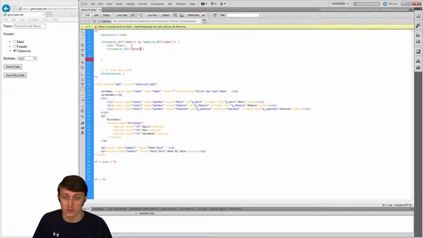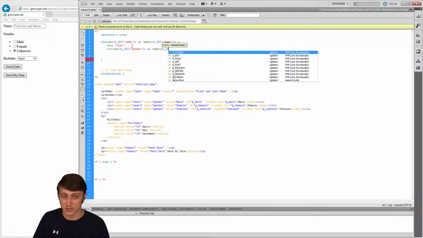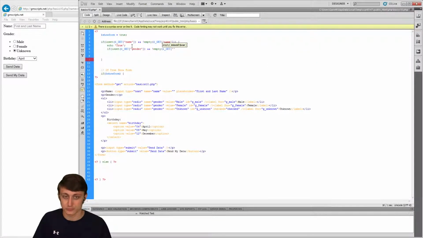So we're going to go if is set gender. And if it's not empty, but now I'm just trying to verify my data that's here. And the reason why I'm breaking out each one is just to be able to, if you want to do an error report, you can say, oh, gender's missing. This is wrong. Or name, you left blank. Please fill in. And those basic errors that you can get. So we can go get. And we're just going to go gender again.